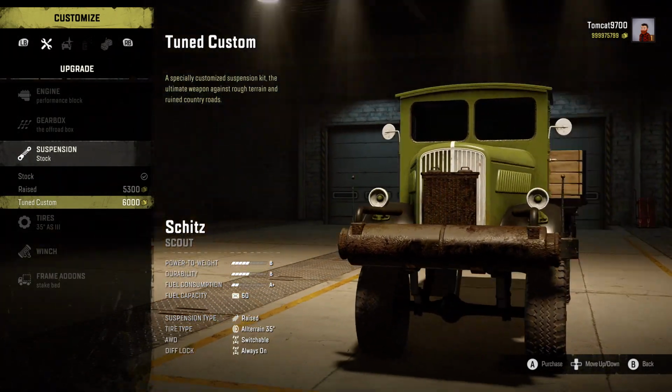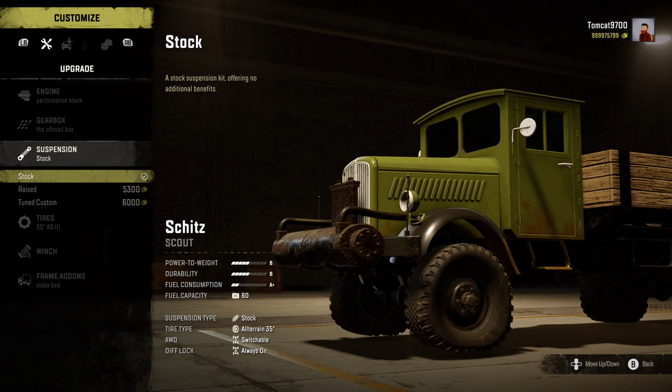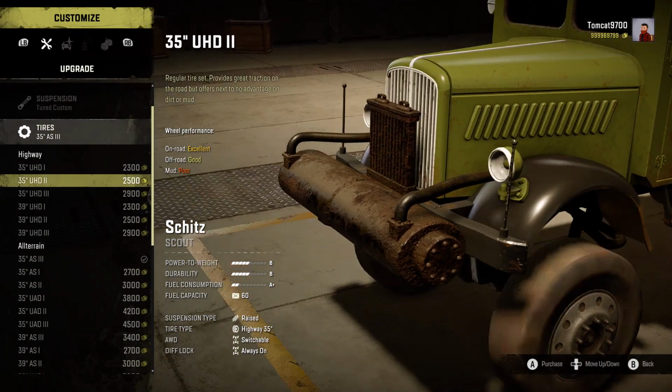Suspension, you get 3 options. Once again, nothing crazy. There's nothing over the top. There's nothing that you have to do any guesswork on. It literally is exactly as it appears.